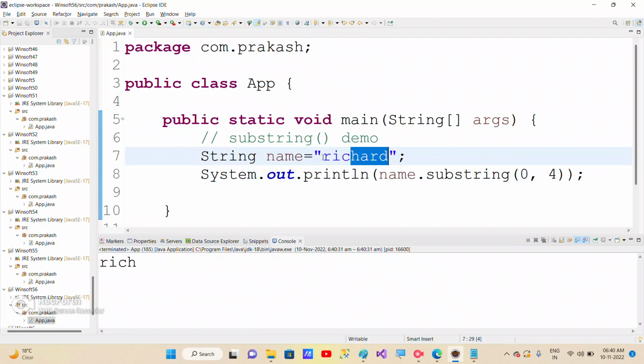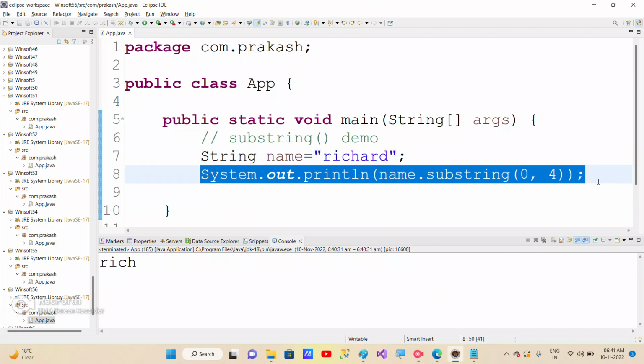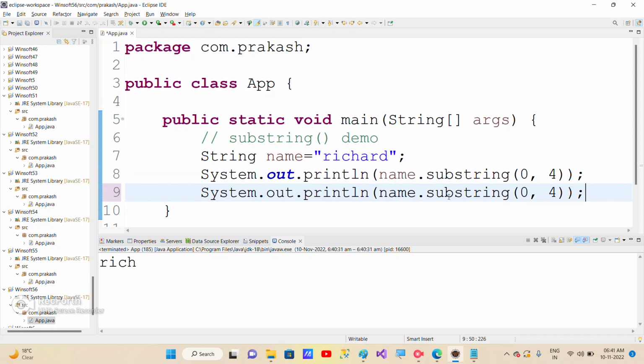What to do? Just say from where you want to read. The beginning index is enough. 0, 1, 2, 3. H is the first letter that I wanted to start from. So just say 3 and leave it. Substring of 3. That's it. See the output, guys. You will get hard as the result.